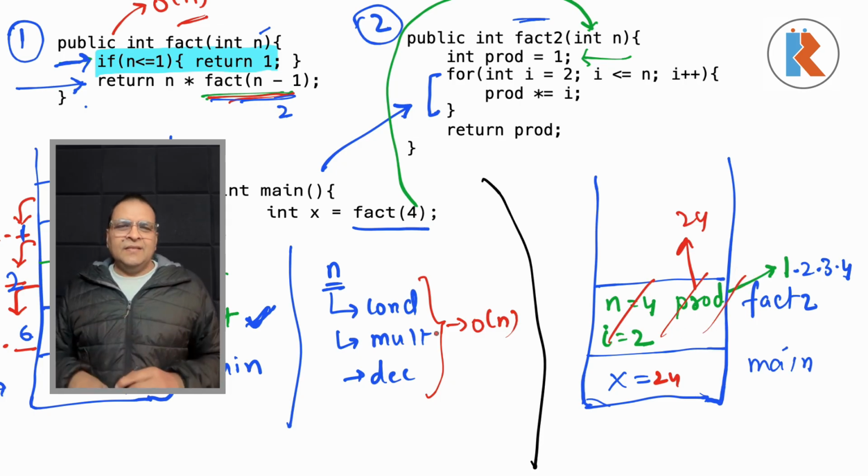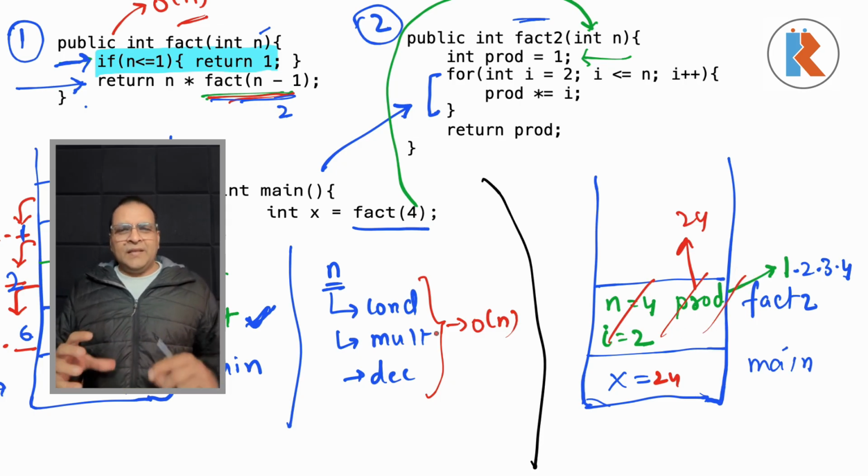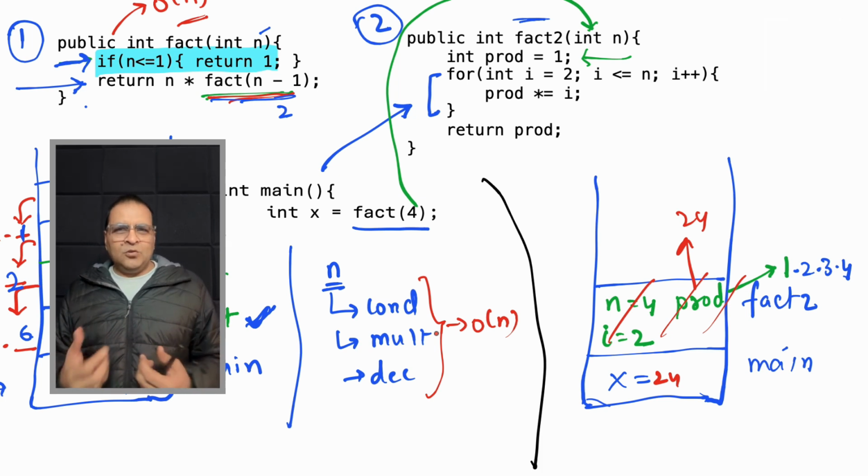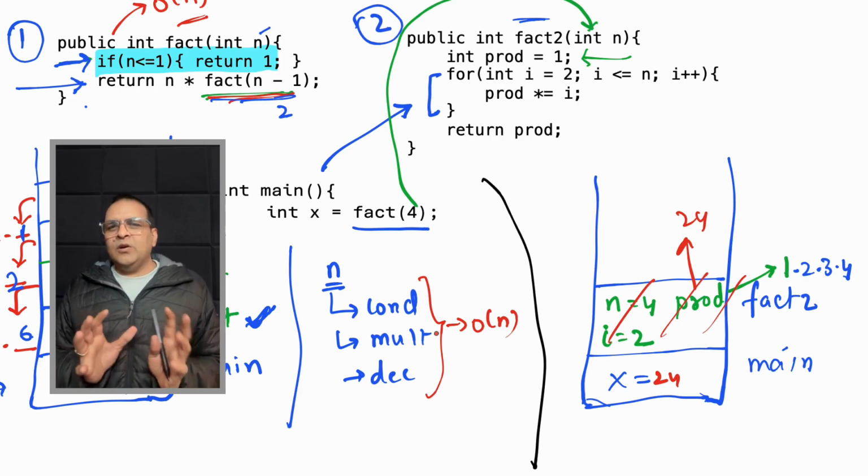You may notice that in this case, there is only one stack frame, but the size of the stack frame is bigger than the size of the stack frame in the previous recursive code. We will be talking about the extra memory that these two functions are consuming in the next section. In this section, let us focus only on the time complexity.